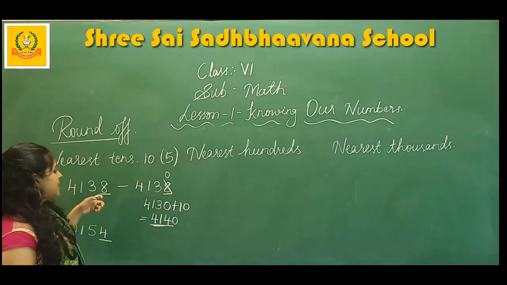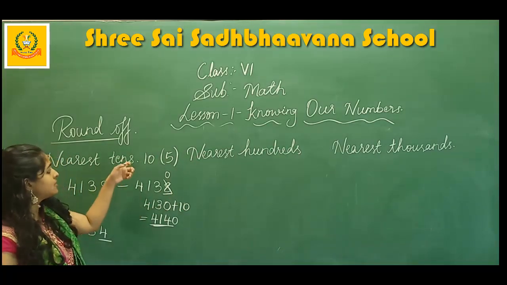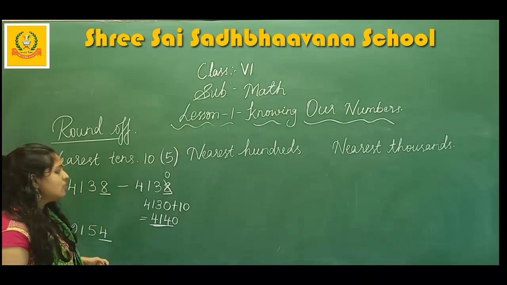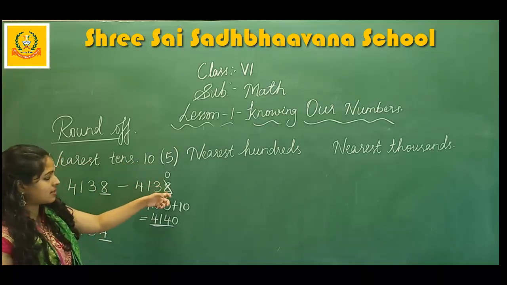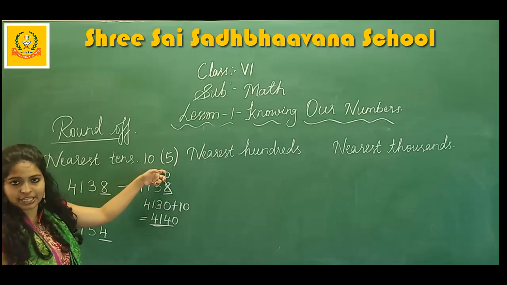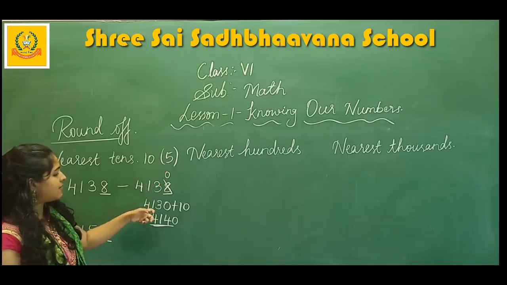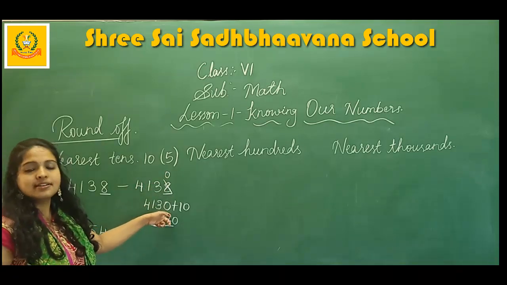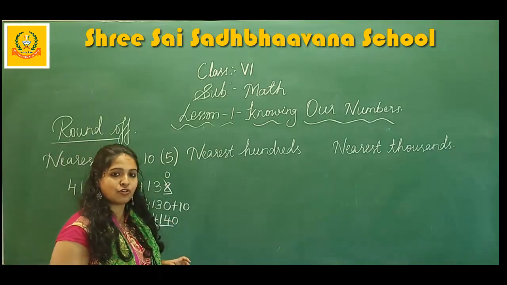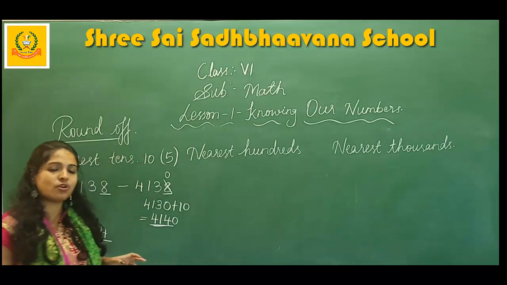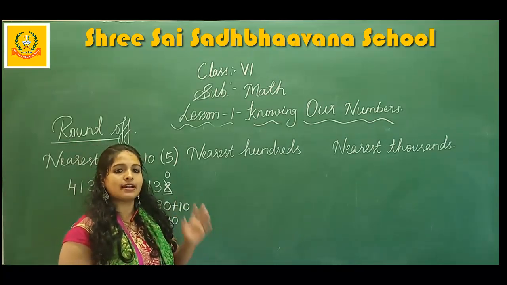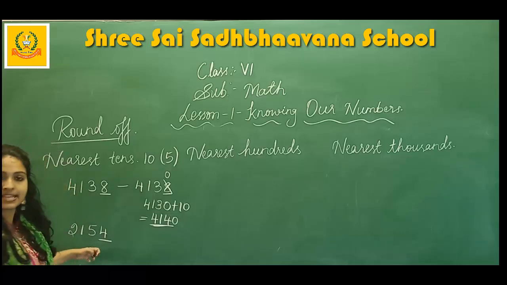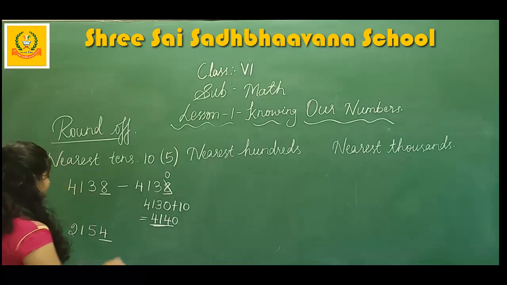So here what I did, I underlined one digit because nearest tens, in 10, 1 0. So I have to underline one digit. Then I have to strike out the number. I have to write 0 on top of the number. Then I will write the remaining digits with this 0. Then I will check the last digit whether it is 5 or more than 5. If it is more than 5, I will add 10, or else I will write it as it is. Understood now? Shall we see the second example now? Yes.